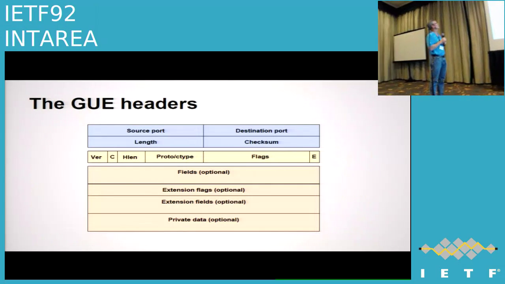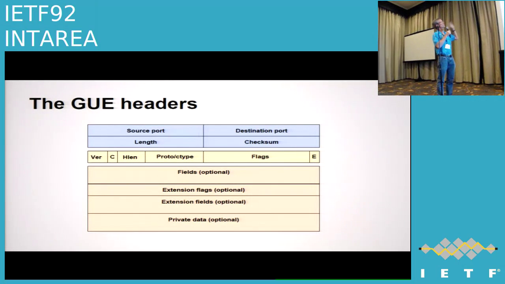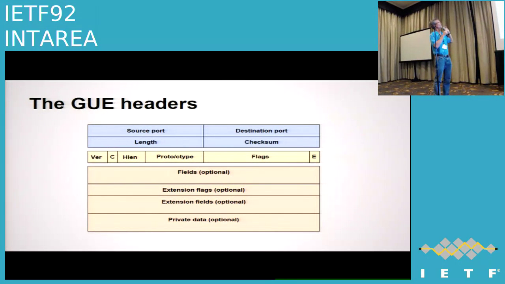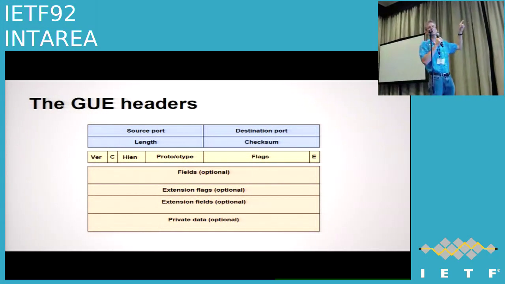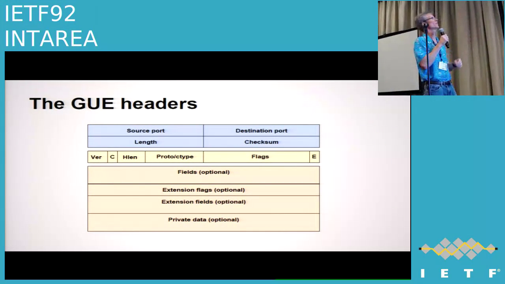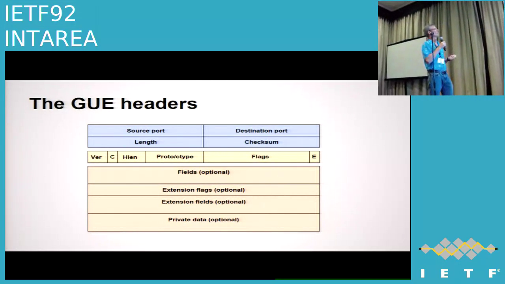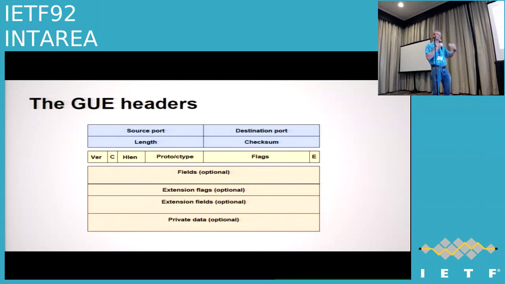I won't go into too much detail over the GU headers, but we have the normal version, header length, protocol next field. The C bit indicates whether it's a control message or a data message, and then 16 bits of flags. And this last flag is kind of special. It allows us to extend the flags field so that we're not limited to 16 bits. We can extend that by another 32 bits. So conceptually, we do this over and over again and have as many bits as you want. It is trying to think a little bit forward. Hopefully we won't wind up with hundreds of flags, but it allows for that.